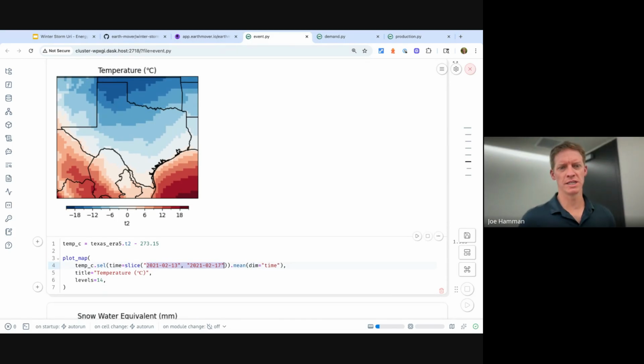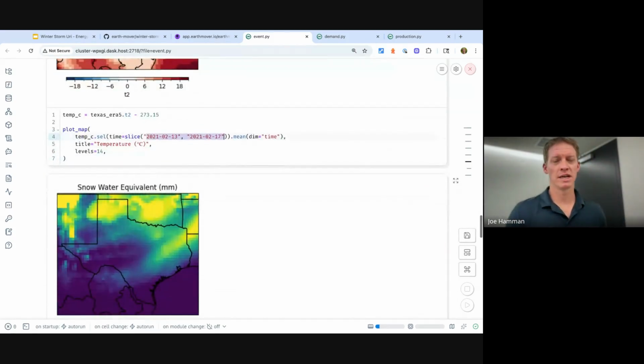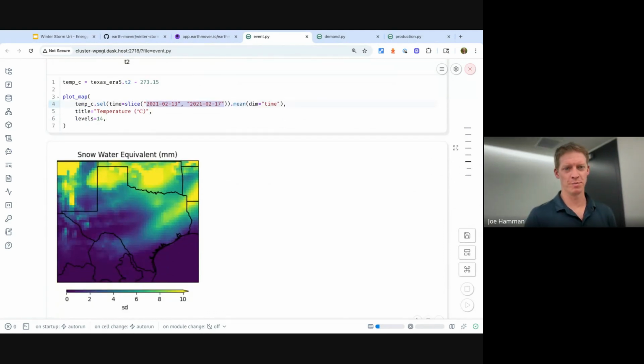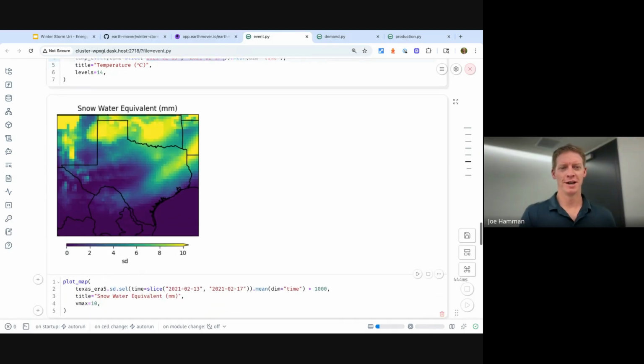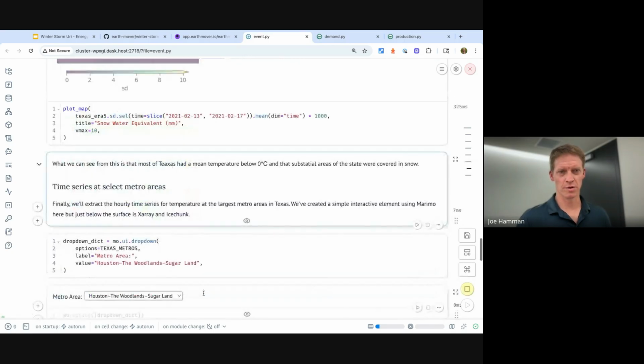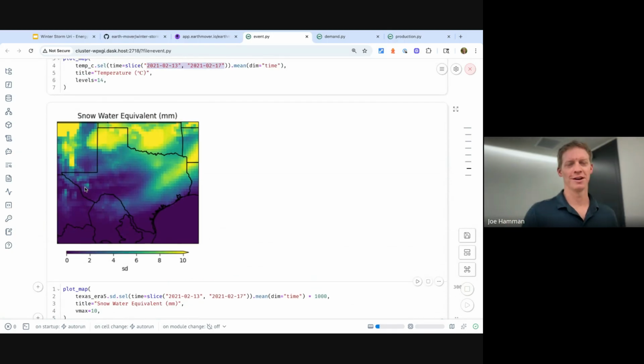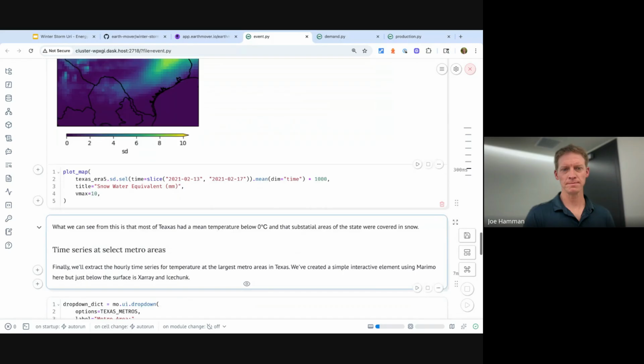The other thing we can notice is that the ERA5 dataset says that there was snow on the ground in big parts of Texas. This is another thing that doesn't happen all that often. But plotting that snow depth is also trivial in this case. Here we can run this and we can see. That takes about 300 milliseconds, and we have our chart up and going.